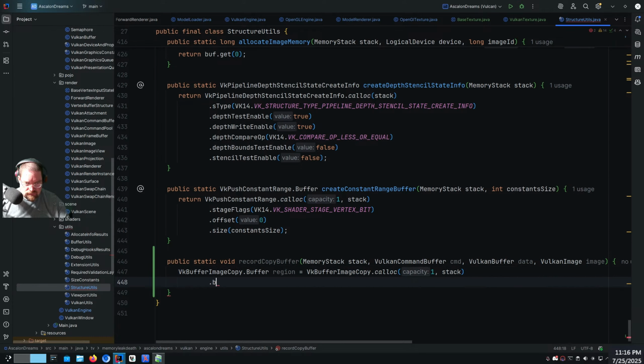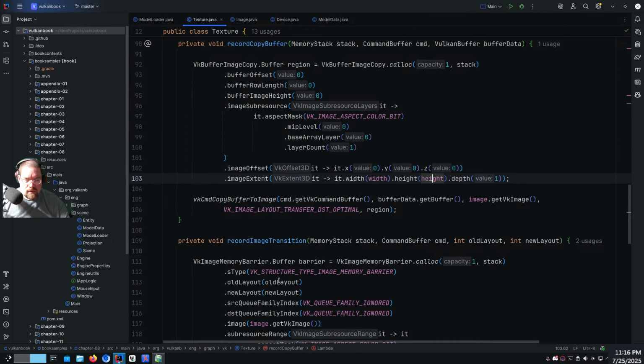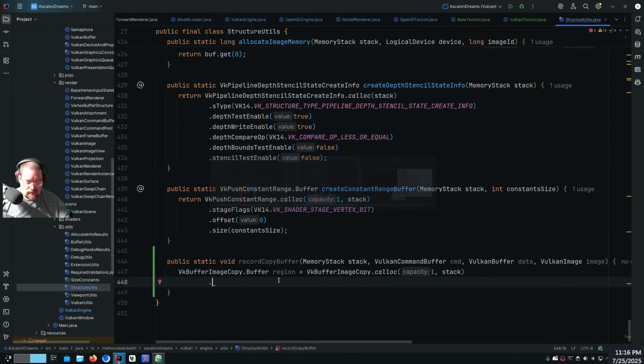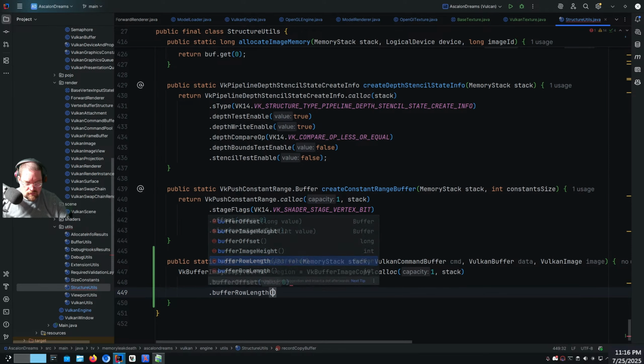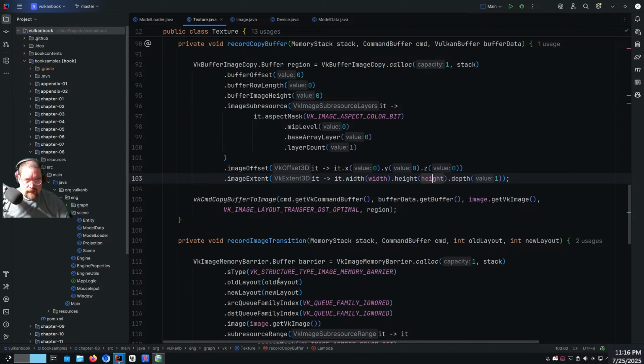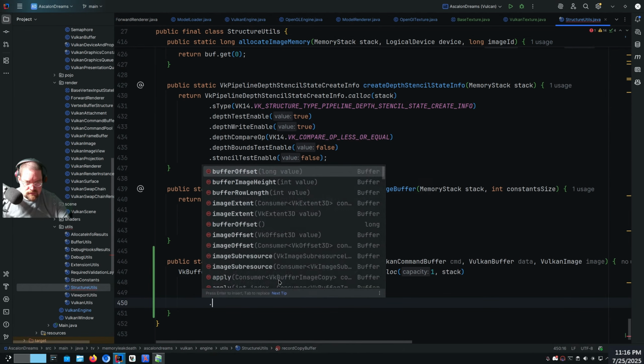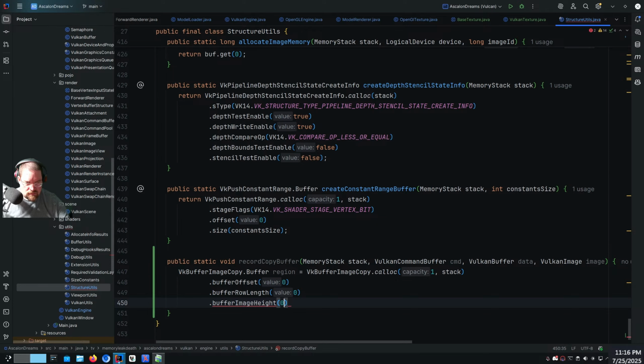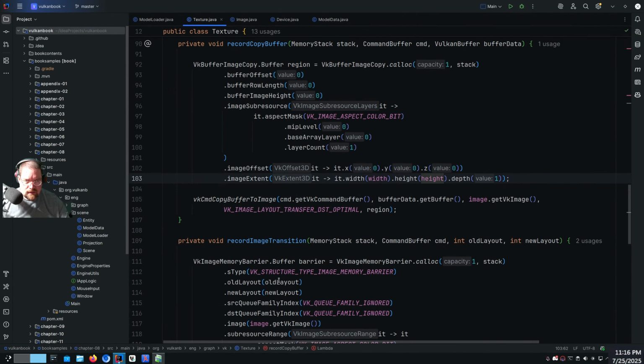And what are they doing first? Buffer offset, buffer row length, buffer image height. Zero, right? Yeah. Image subresource. Okay. Image aspect color bit.